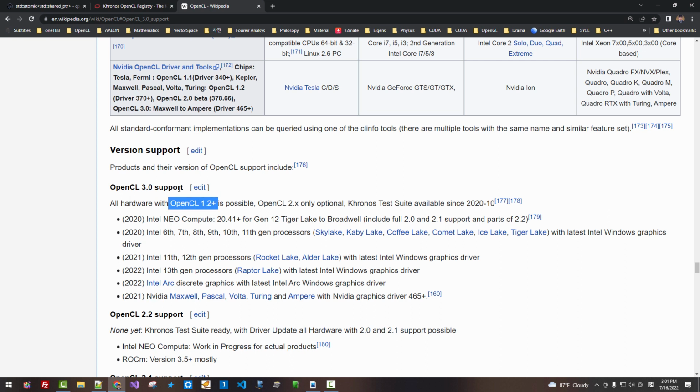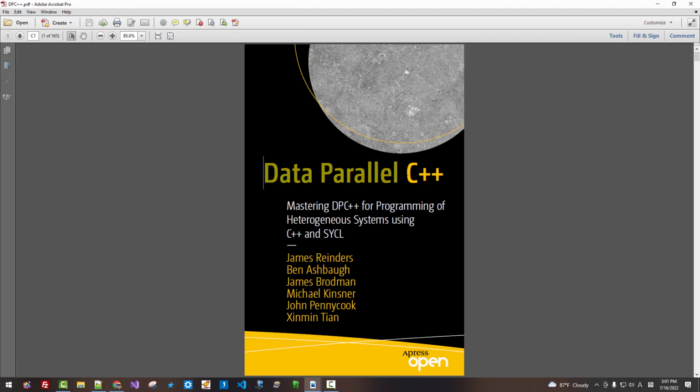I am not much interested in OpenCL per se, but I need this tool because I want to learn data parallel C++, especially SYCL. I like this book so much that I also purchased 2 copies of this book.